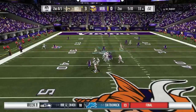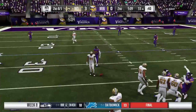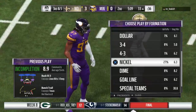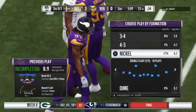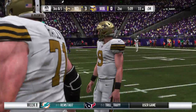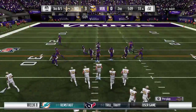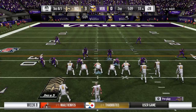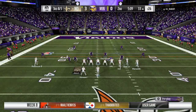11. Working from the gun, it's Breeze. And he takes a shot on the release as this will be incomplete. I think he had to unload that one before he wanted to. He was right up in his grill. I think he was a dentist there without a license, don't you? Just not enough time for the play to develop. Just lucky it wasn't a fumble, really. They come up now 3rd and 5 following the incomplete pass.